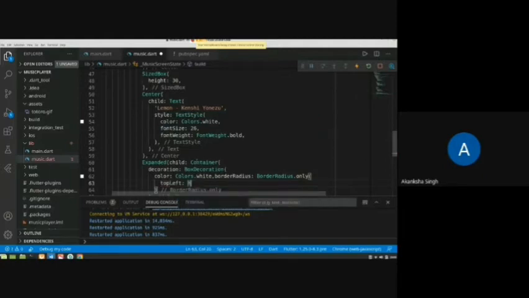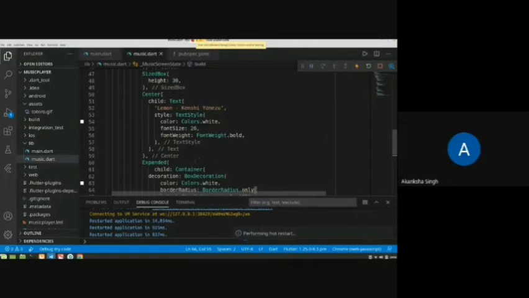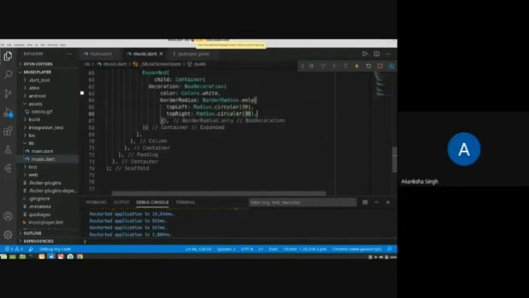Top left radius dot circular 30, and in top right radius dot circular. So now we have added the expanded widget, the container.